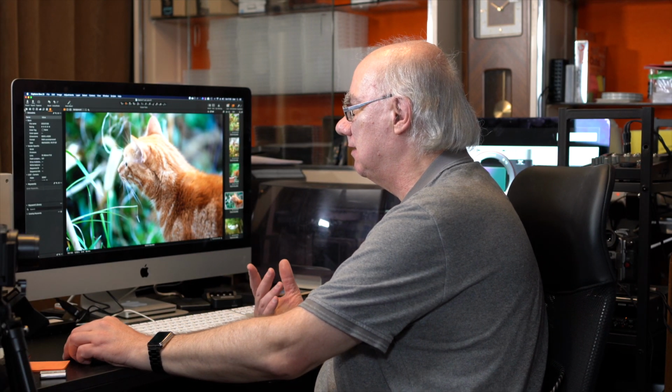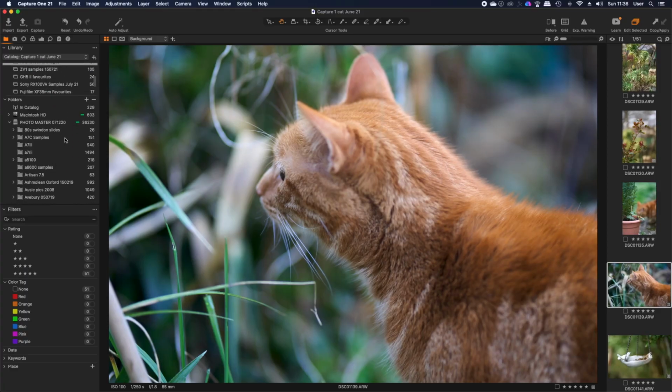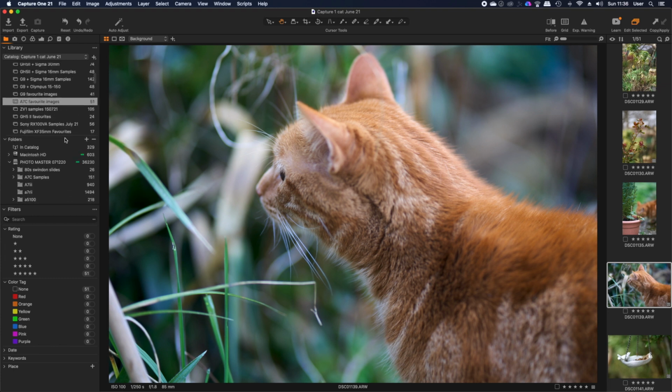It's very much like Lightroom and all the other ones. It's got a catalogue based system, so you can easily keep an eye on all your images, where they are. Everyone files images in different ways, so I'm not going to go into that, but it has all the editing features you could ever need. Great bit of software.